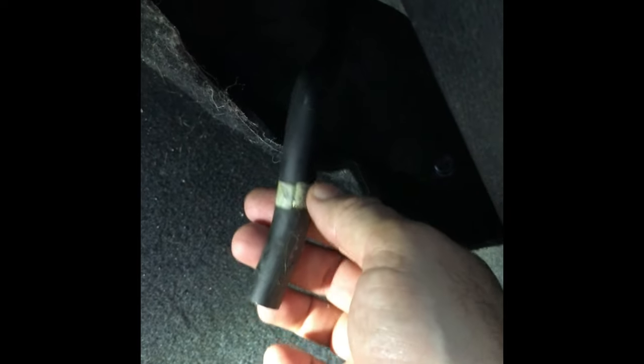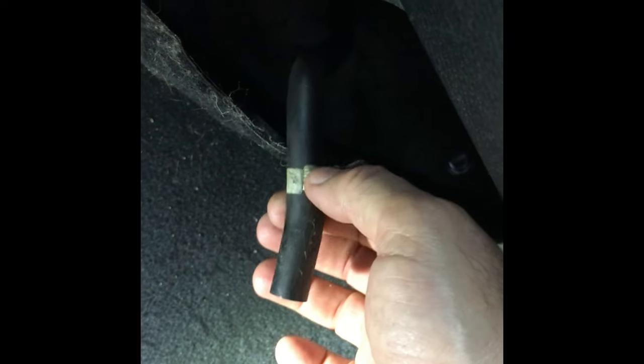I put a new cabin air filter in — it's in here, you just pop that out. It's really easy, just pop it out and get a charcoal one. Replace that, and next I'm going to vacuum this out and then run the chemicals through when I get that kit.